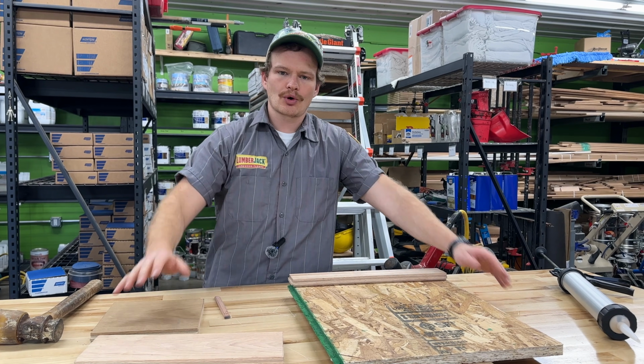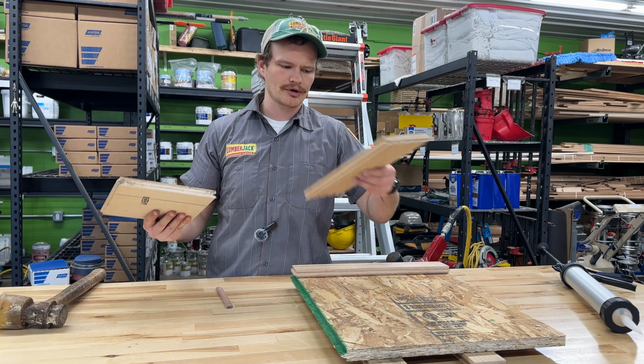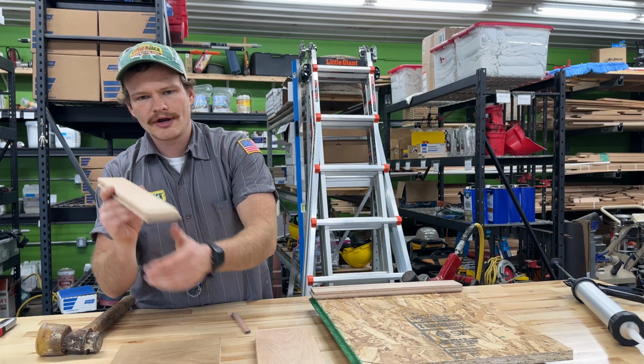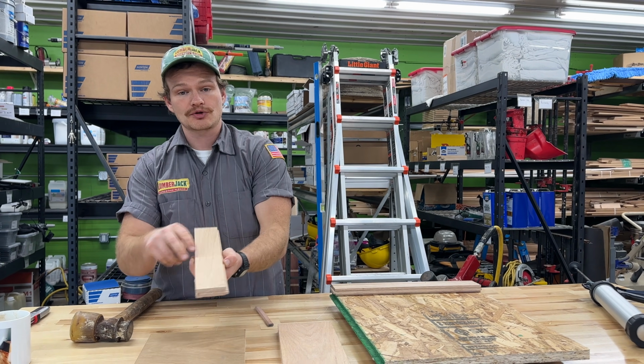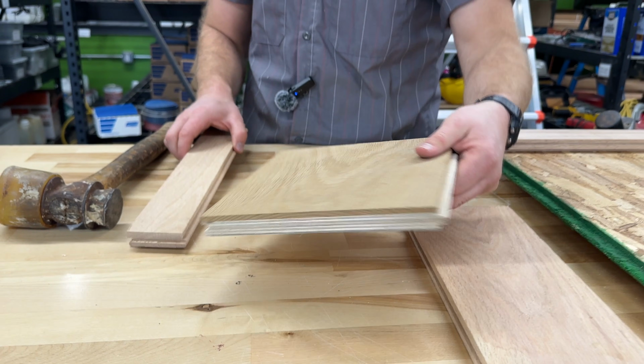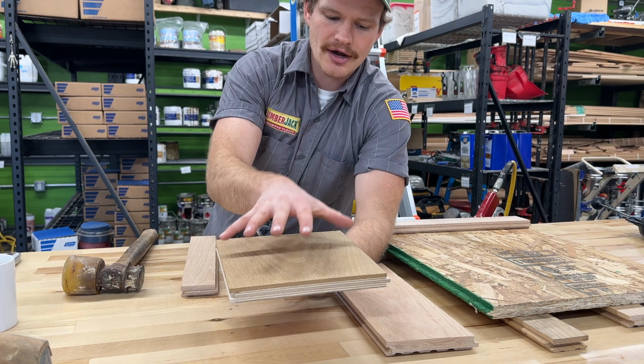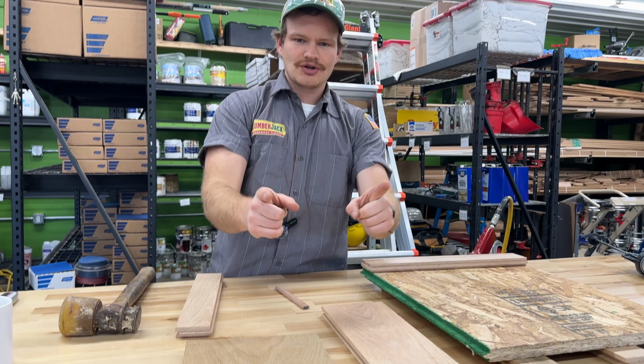Different widths of flooring need to be installed differently. This applies to pretty much every type of hardwood, solid or engineered. With narrow planks like this 2¼ inch wide red oak, we can have nails every 2 inches. But with a wide plank floor like this 7-inch white oak, we're only going to have nails every 7 inches on the top. The answer is glue.